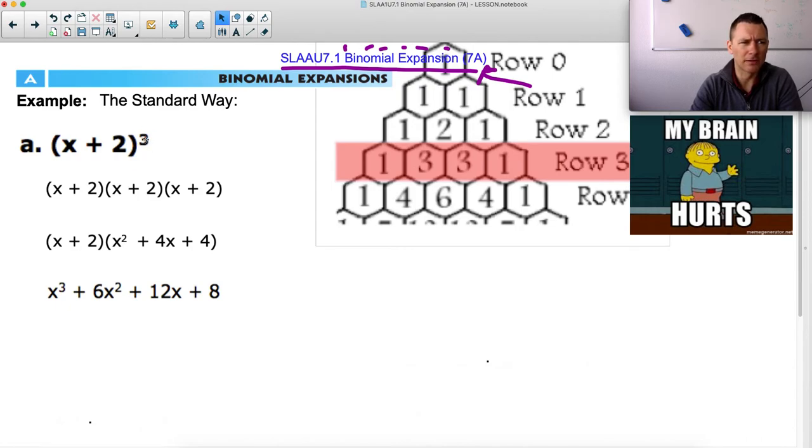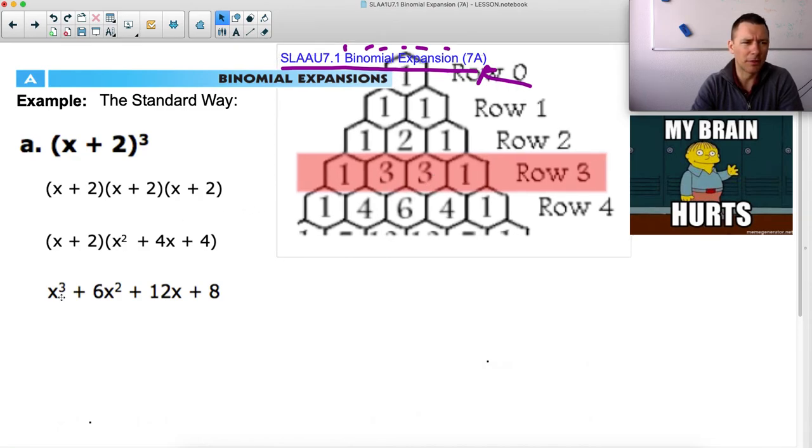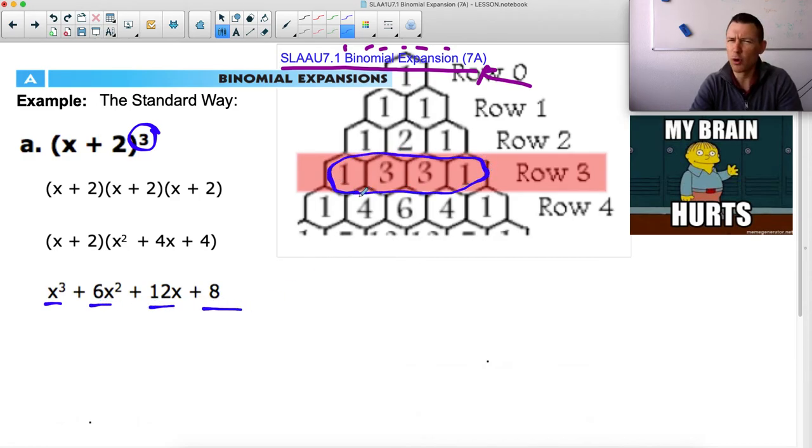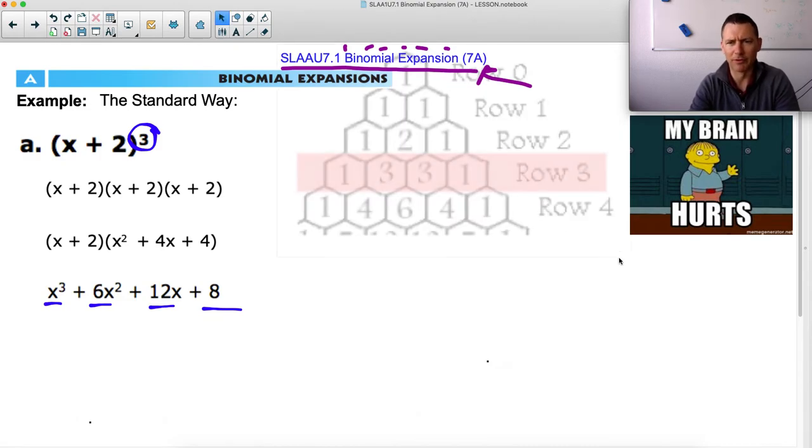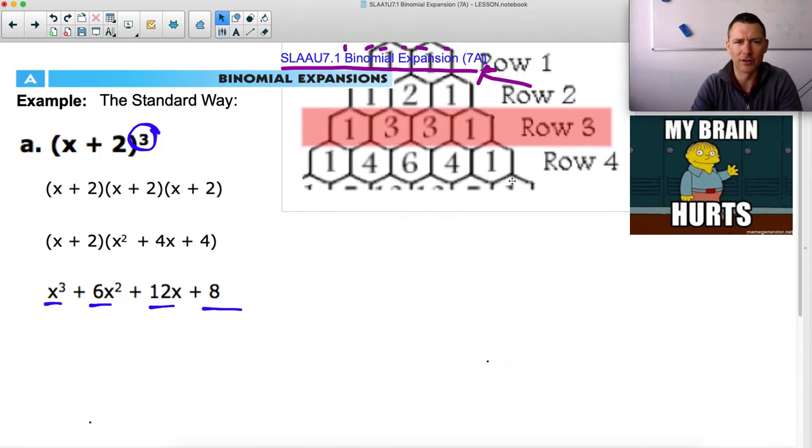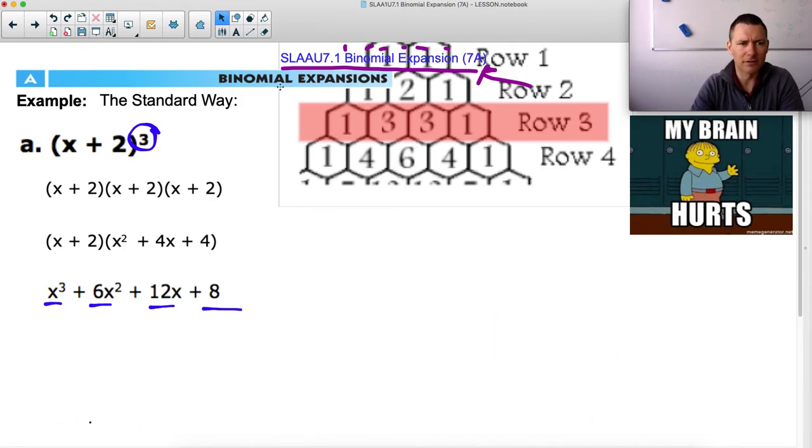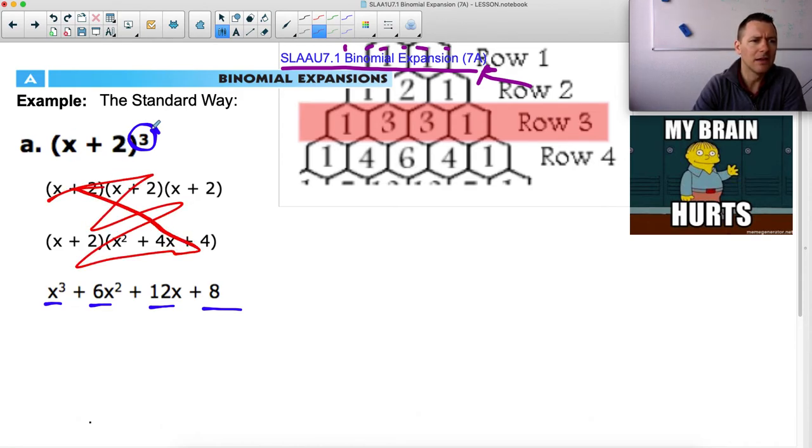Here's the sneaky way is use Pascal's triangle and think about what's happening in all this. I know that this is the third row. I'm going to use like, this is to the three. I'm going to use the third row of this because I know there's going to be three things in here. This is a third power. So I'm going to have one, two, three, four terms, which leads me to this third row. Walk with me on the first one. And then you'll be fine on the fourth one by the time we see this four times. So I know that this thing, I don't even know what this is. I know that this is going to look like, I'm going to ignore this. Pretend I don't see it. I know that in my expansion, x is going to start at the maximum value, x cubed. And then x is going to decrease to zero.